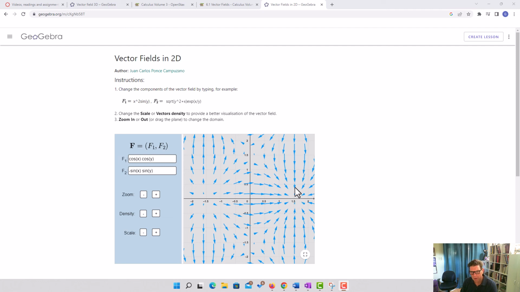Then as we move away from the x-axis, you can see that those vectors increase in size along this line, by the way, just along the line of x equals 1.5 or around pi over 2. But then eventually it is going to get smaller, because our y value is going to get closer to, say, pi. And as y gets closer and closer to pi, our vector is going to end up shrinking again.